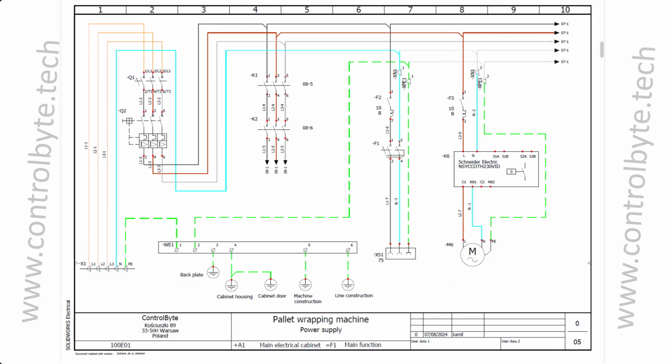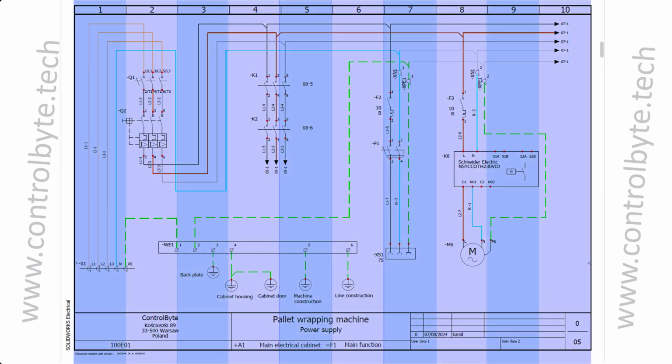Before we move on to the next page, you might be wondering what these numbers at the top of the page represent. What are these numbers for? That's a great question. These are the column numbers, and they divide each page of the drawing into 10 columns for easier reference. As you can see, each column contains some devices, and we can use these column numbers along with the page number to reference different devices, contacts, terminal blocks, and more on other pages.